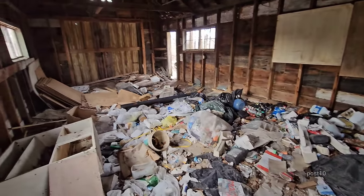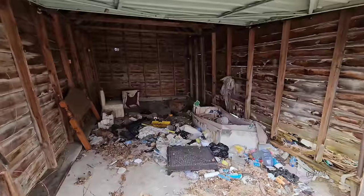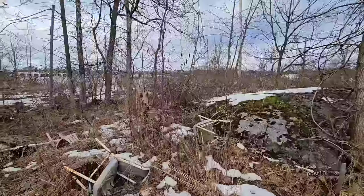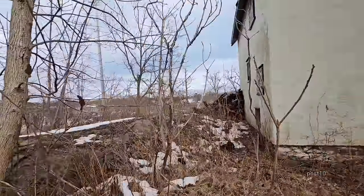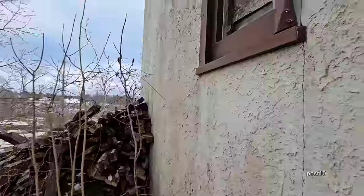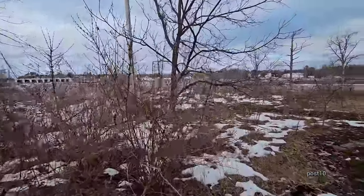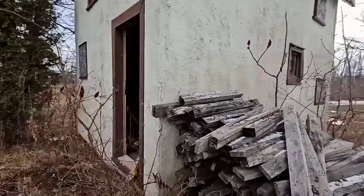We're just going to take a quick peek in the garage. This building's collapsing — lots of junk in here. The unfortunate thing is I'm realizing Canada has a lot more graffiti and vandalism even in the very rural areas. There's a lot of garbage here, but this is just stuff from the house. I love this stucco house — these buildings are very, very beautiful. Got to be careful of roofing nails because I am stepping over shingles. The buildings were boarded up when abandoned, but kids come out here with spray paint and throw rocks through the buildings, which is very unfortunate.